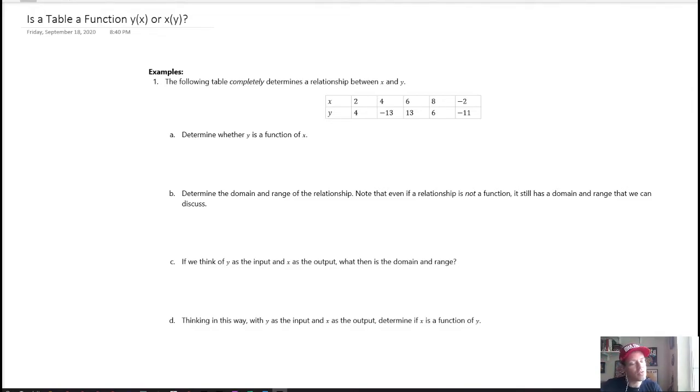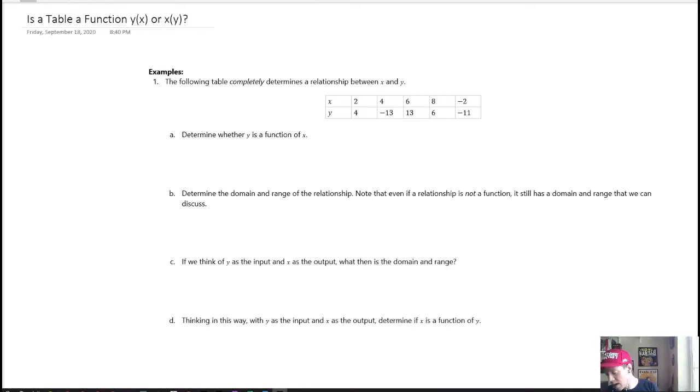We're going to try and look at it both ways, like is x a function of y, or is y a function of x in either direction? Or we can play with the idea of which is the input and which is the output. And if we look at it in the opposite direction, are we going to get a function that maybe we didn't originally, or vice versa?